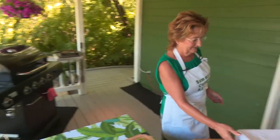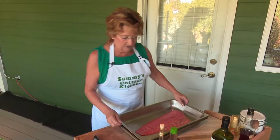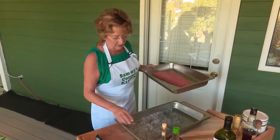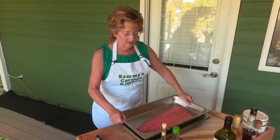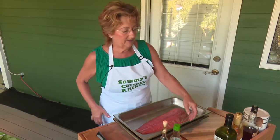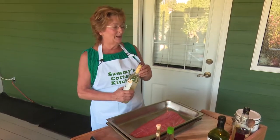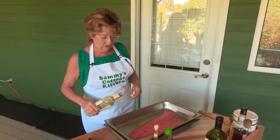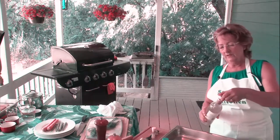Important. I've got a beautiful slab of salmon, nice fresh salmon. You'll notice when we're working outside that you have to have things on ice because you need to be food safe. The first thing you start with is wine. Doesn't look right first thing in the morning, but believe me, this one is for drinking, only for the salmon to drink. I'm gonna put about a half a cup of wine on the salmon.